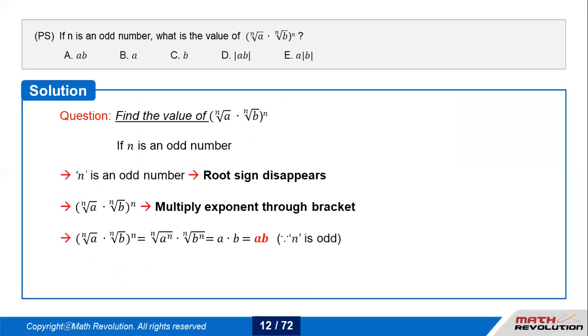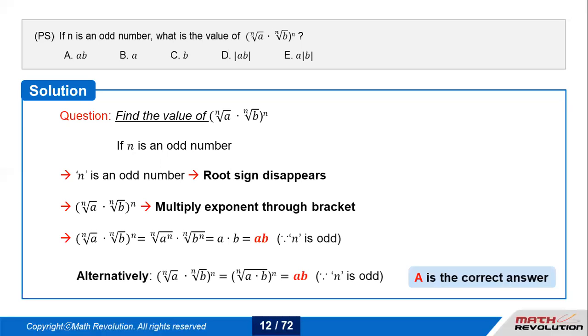So if you're multiplying exponent through the brackets, the power that we have on the side, which is n, gets distributed to both a and b. So it becomes nth root of a to the power n times nth root of b to the power n. And n is an odd number, so we'll just have a and b left out. So that should be ab, and our answer is ab. Because they've already told it's an odd number, I'll be just left out with the number itself. If n is odd, if the power is odd, then I just have that number left out. So ab is my answer.